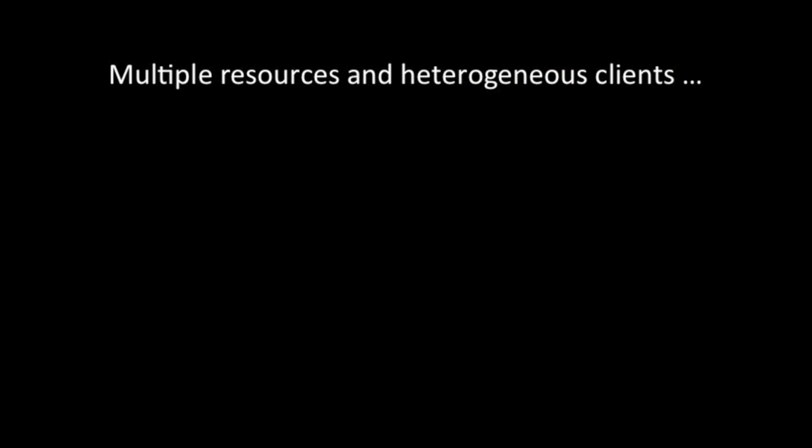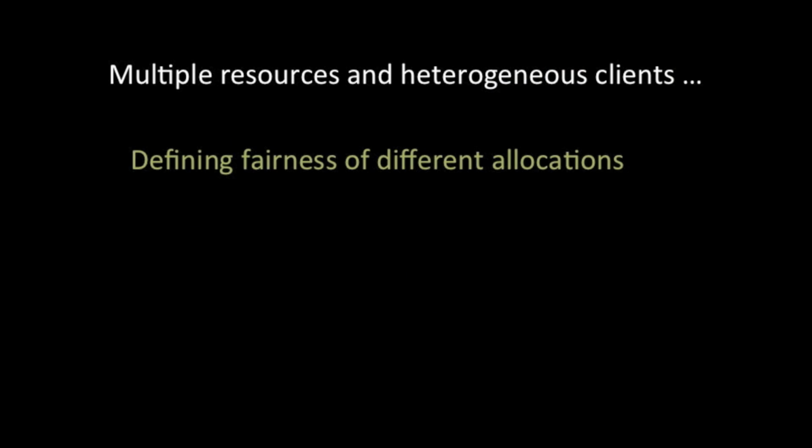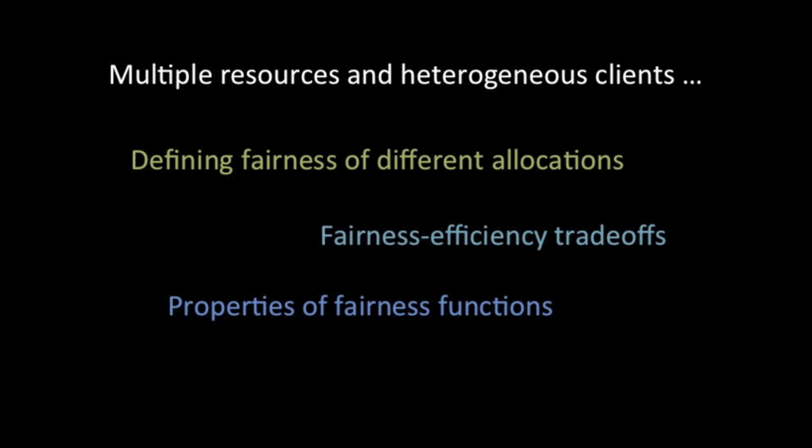In our work, we assume multiple resources and clients with heterogeneous resource requirements. And we use mathematics to axiomatically define a family of fairness functions, which encompass different points on the fairness-efficiency trade-off exemplified here. We then prove some desirable properties of these fairness functions, like envy-freeness and sharing incentive, which are not included in the axiomatic definition. And finally, we went to real users with an online survey. We asked what they thought was fair, and we mapped their answers back to our mathematical framework.